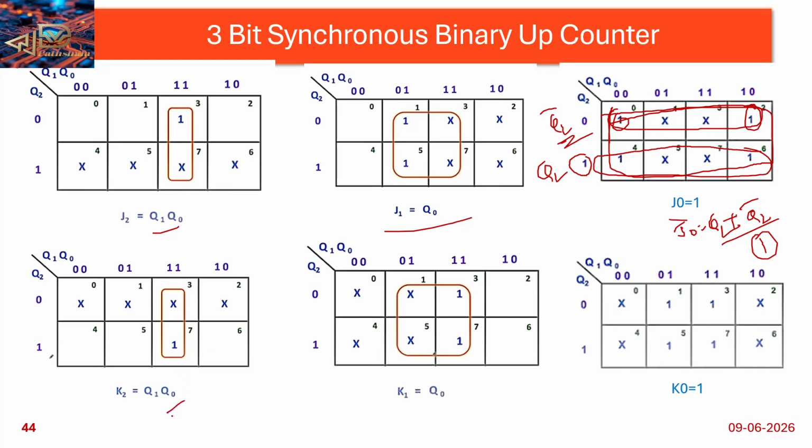And then K2. K2 also we will get; this is the K output. What is the output here? Q1 and Q0. And then again the quadrant, Q0 is the output. Again the octet here. See, these are the ones. All should be formed as octet. One, one we got, same output I got, for J and K.